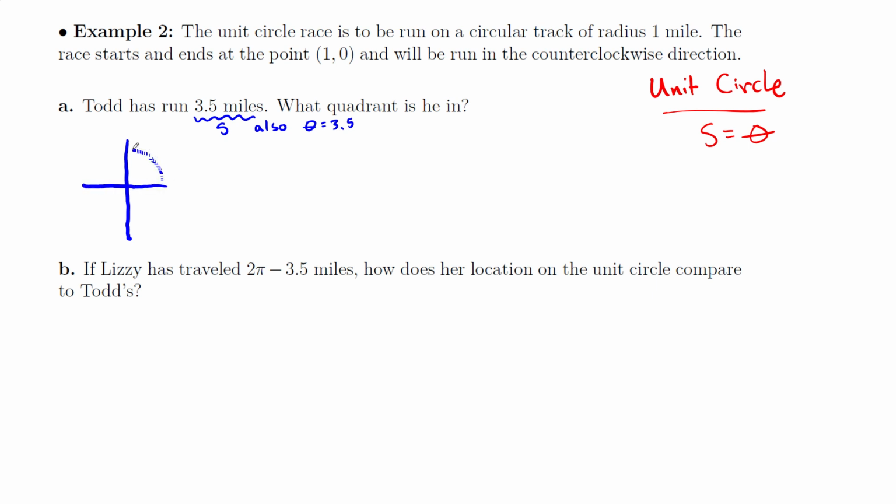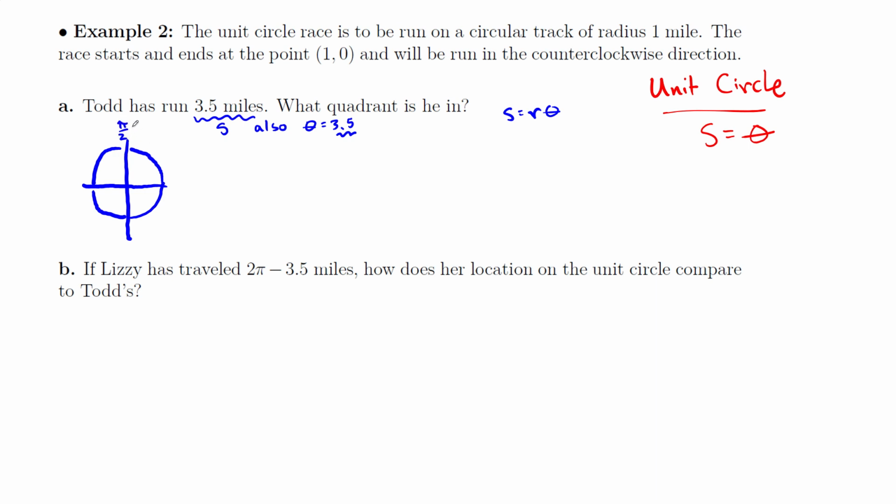Okay, so kind of my poor excuse for a circle here. It'll do. Okay, so where is 3.5 miles? One of the things you're going to find really helpful is whenever you're working with radians, which we really are here, right? Because theta is going to be in radians because this is all coming from the formula S equals R theta. Okay, so theta is always in radians there. So when you're thinking about 3.5 radians, be able to take some of the really special values on the unit circle and know their approximation.